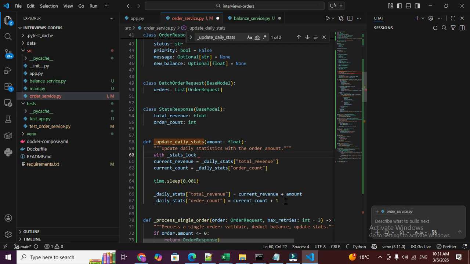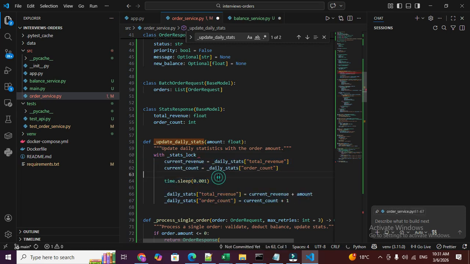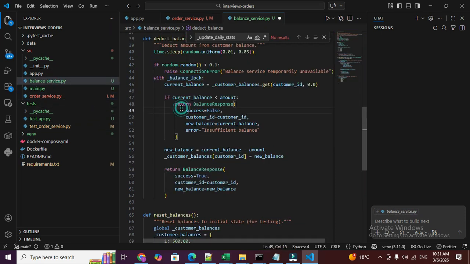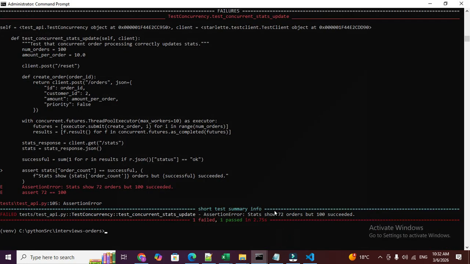So all this code is going to run in a synchronized environment, which prevents more than one thread from getting access to this code. With this, the issue here is going to be solved.